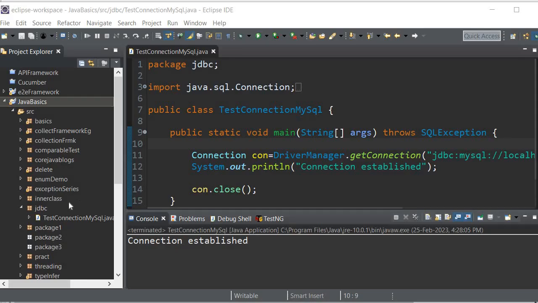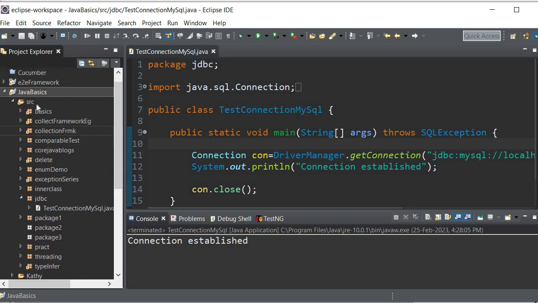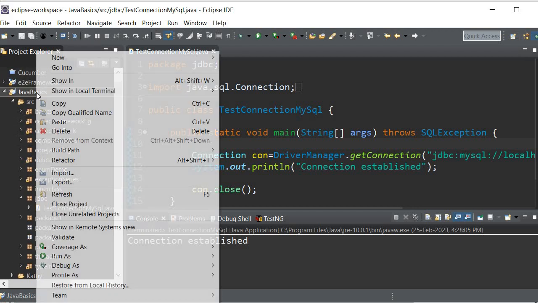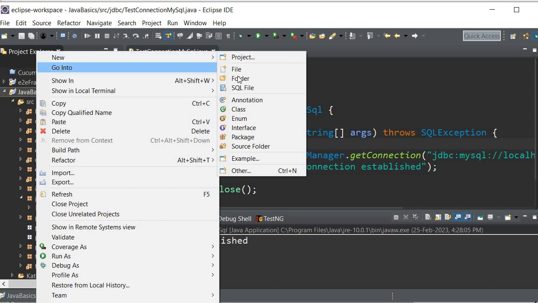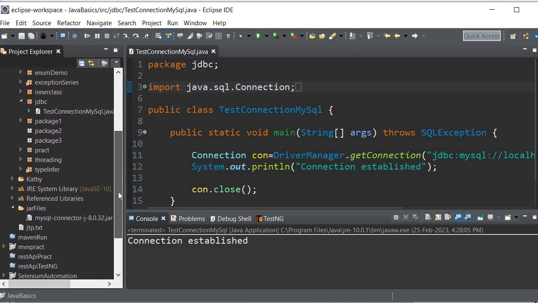So here you can see this is my project name and I need to add it. I have downloaded the file, and once it is downloaded, you can create a folder over here: go to Java Basics, right click on it and click on new. Then you can choose this folder over here. Once this folder is created, you can give any name. In our case, I have given jar files, and you can paste the MySQL connector jar file over here.